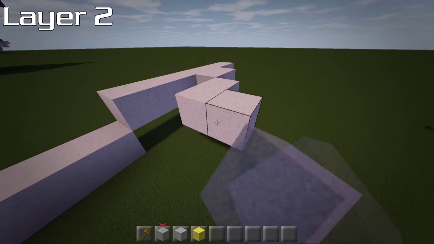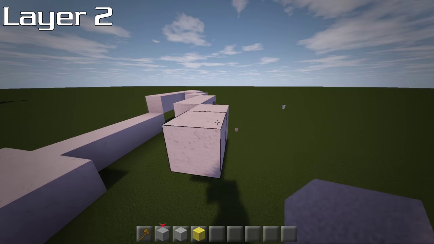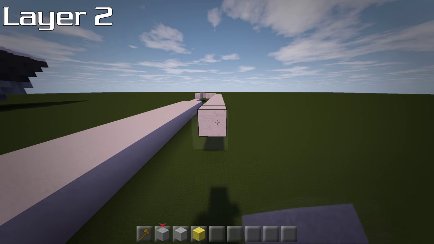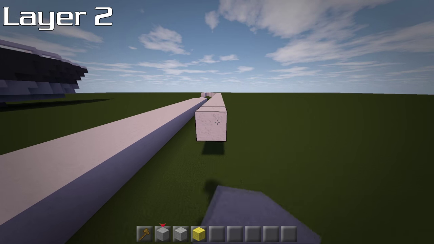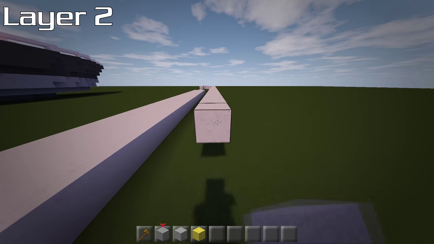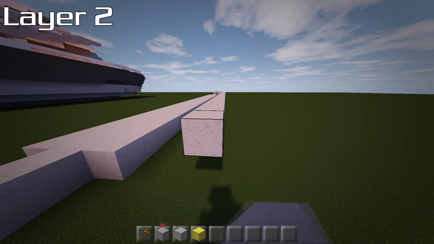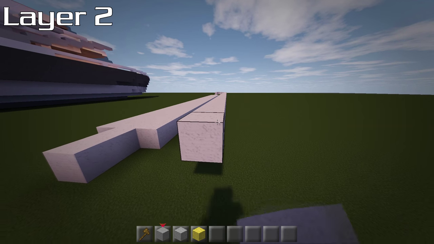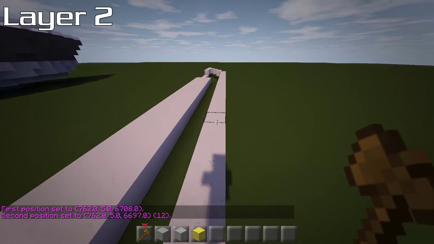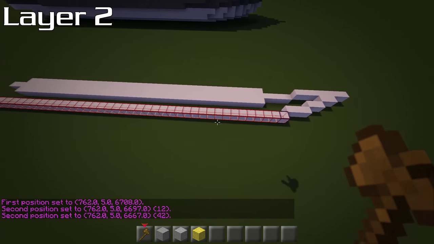And then we're going to have a 3. 1, 2, 3. And then a 42. 1, 2, 3, 4, 5, and so on up to 42. It's 42 in total. Ugh, God. Too long, these blocks. So yeah, 42 blocks.